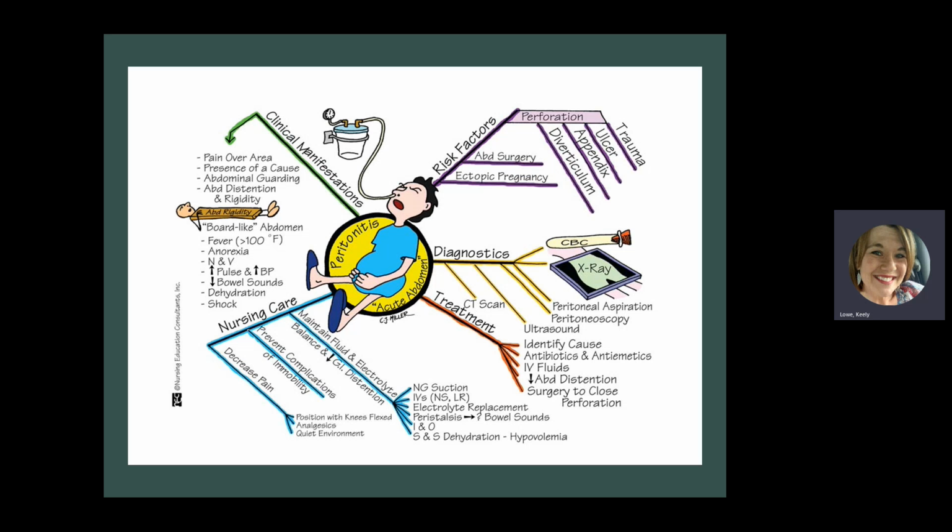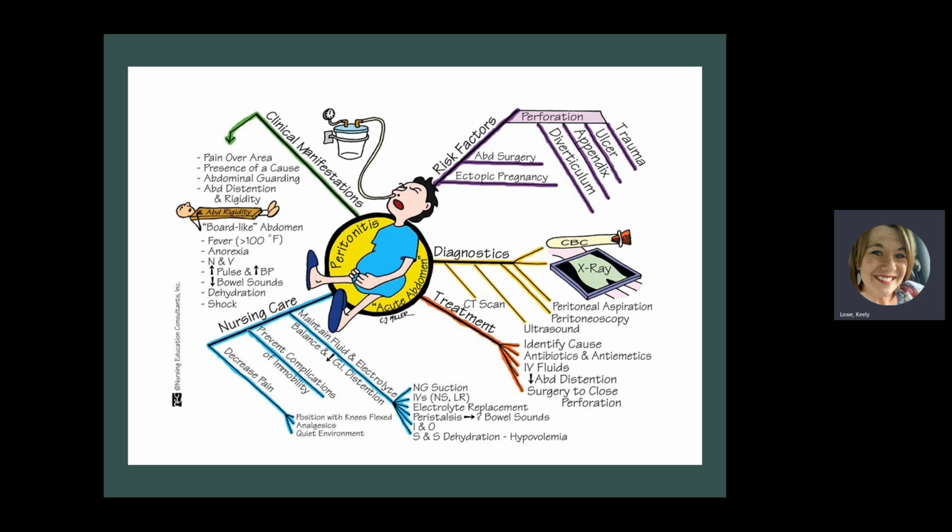Nursing care: fluid balance, decrease the stomach distension. The patient's going to be NPO. We don't want more stomach acid and processes. Prevent complications, so again, NG tube on the end of the bed, and we want to get them up and moving. We don't want complications of immobility. Pain relief is important. Sometimes patients will get in a position that really helps decrease pressure on the abdomen, kind of that fetal position, especially if they are having a lot of pain. Pain medication, decreased stress, quiet environment.